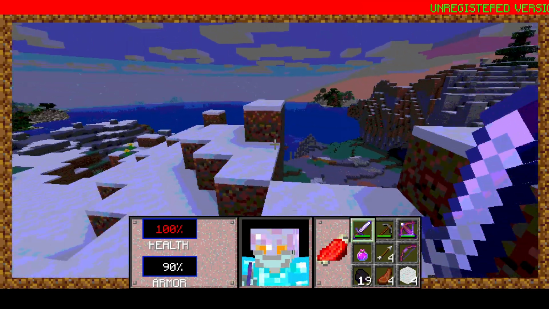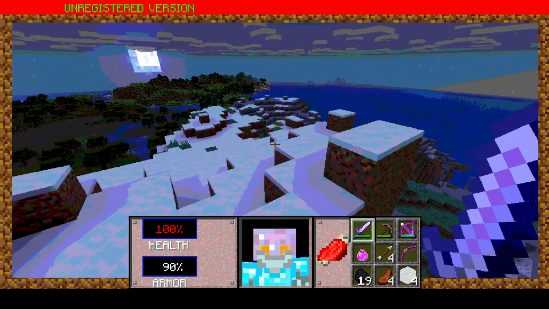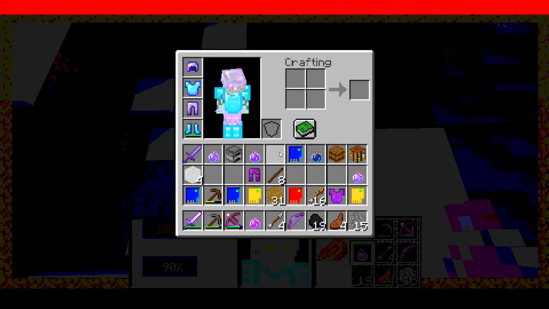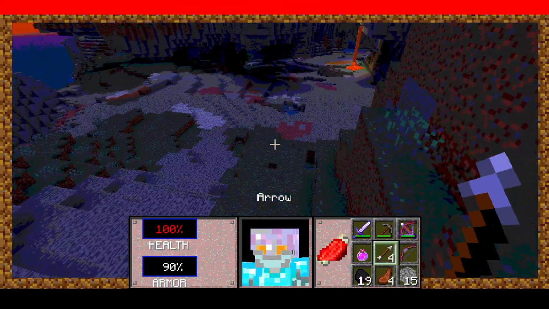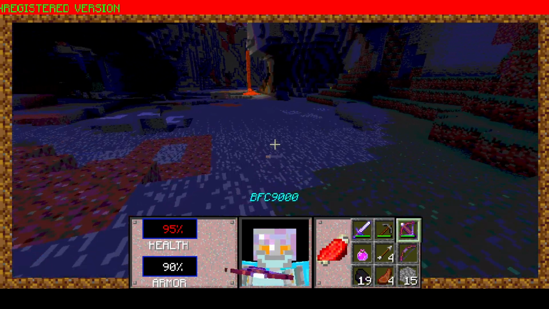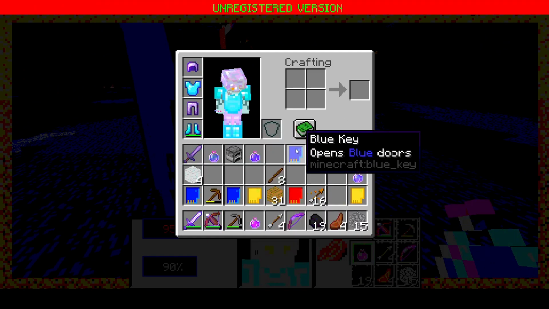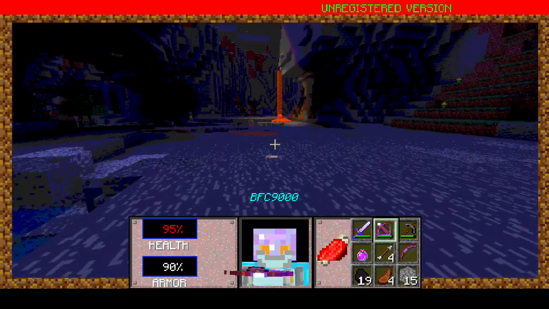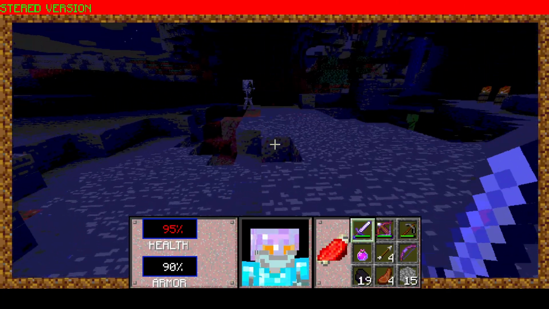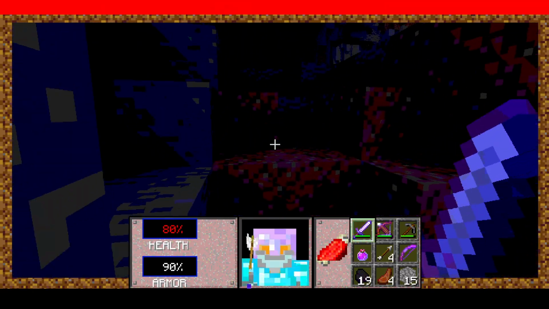I don't know, let's just explore. Oh, pull down there. No, I actually want to go down here and be smart, and get iron. Wonder if it's going to be difficult doing this. Okay, well, there's some monsters over here, so. Oh, it pauses the game, I think.